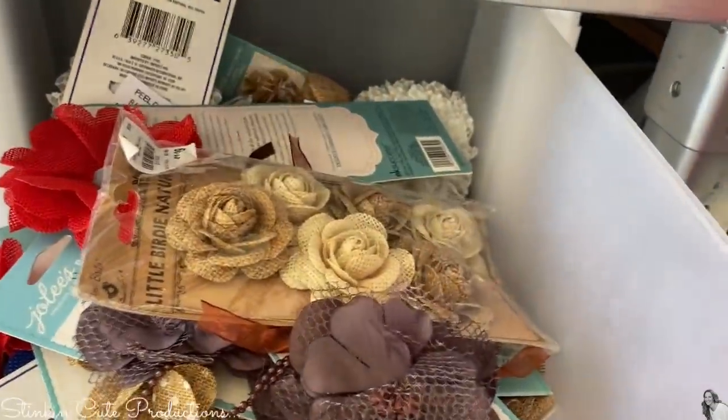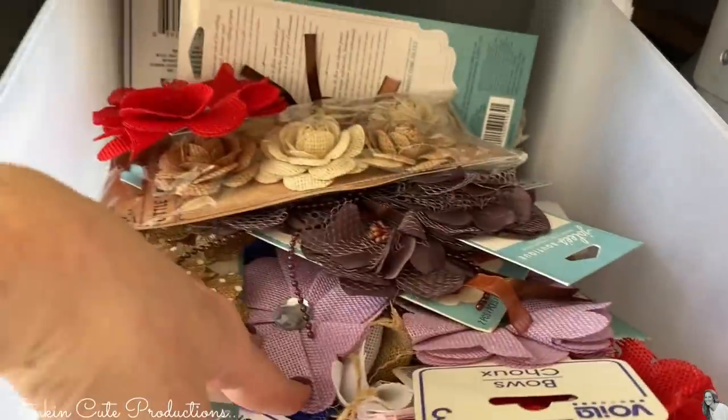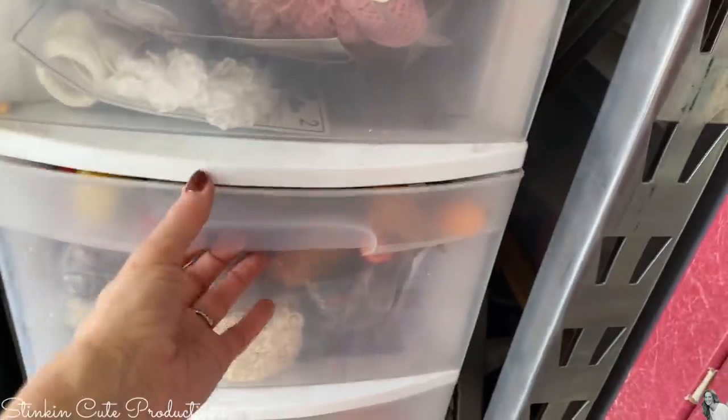We've got some of the Dollar Tree burlap flowers and the string that went with it. And so these are different than the fabric flowers, or the paper flowers, I guess I should say. When I want a fabric burlap flower, I know just to come into this drawer. I've got my fall and harvest stuff in these two drawers.